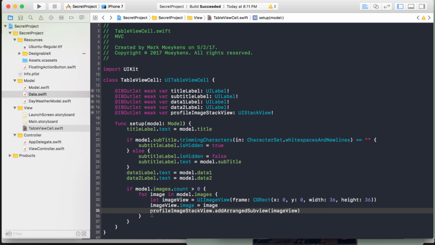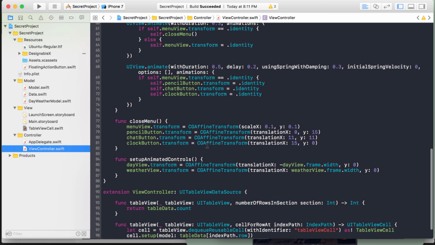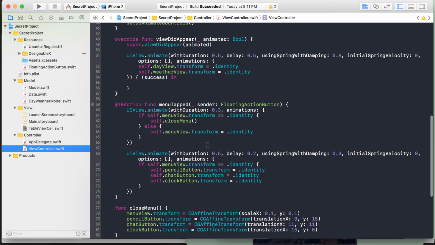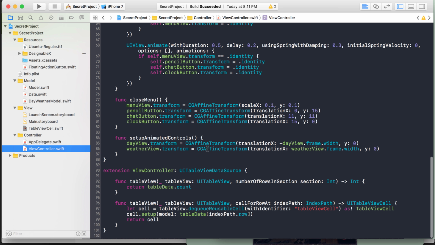Okay, there's one more thing we need to check too, and that is, how do we know which prototype cell to use? Well, let's go to the view controller. And let's look at our table view function right here. Cell for row at. So here I'm dequeuing our table view cell. But now we have a table view cell with images. I think that's what it's called. So what we'll have to do before we do this is grab the model and see if there are images in there. So what I'll do is create a variable for that.